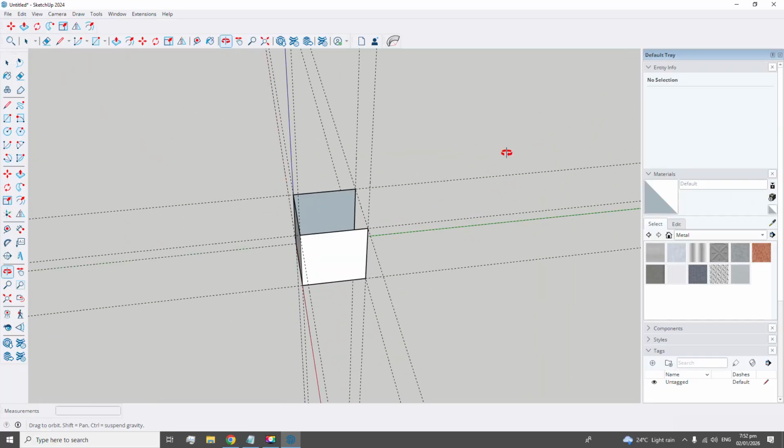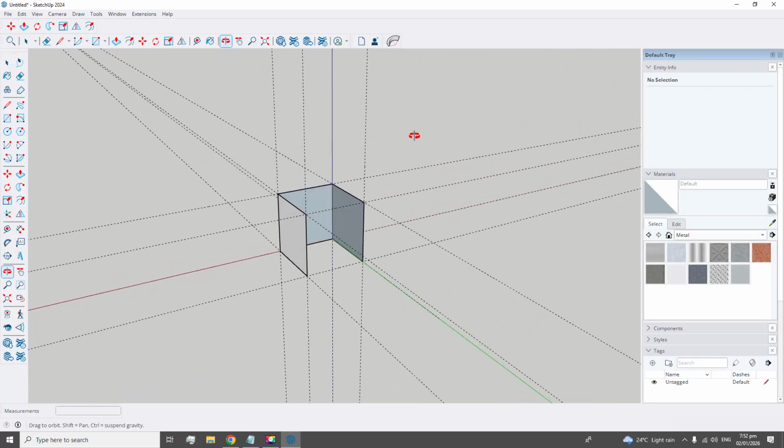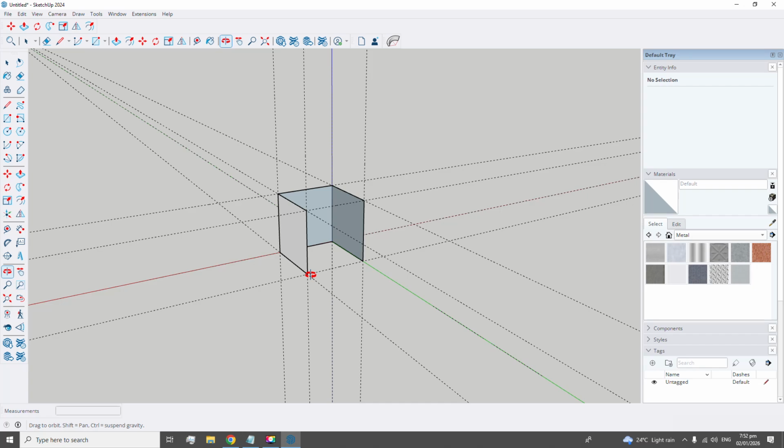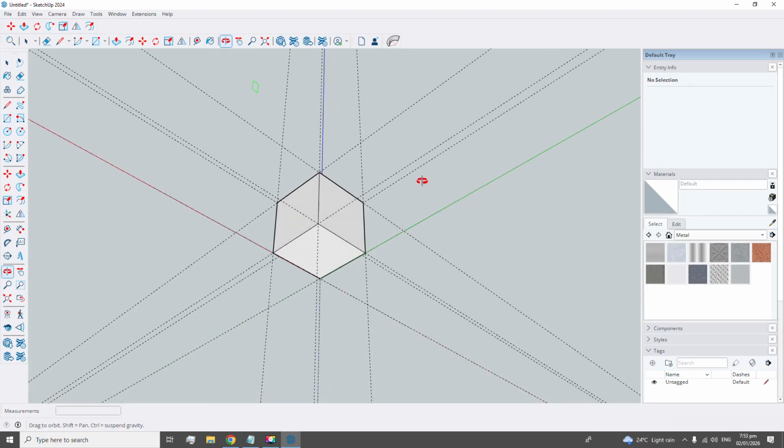Now we will create the rear face. Observe when I finish creating this back face, it will automatically close. You see the difference? So it automatically closes already.